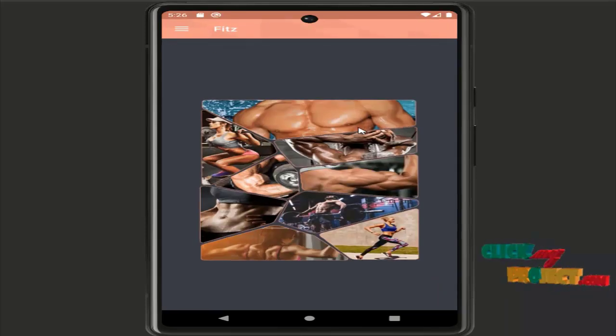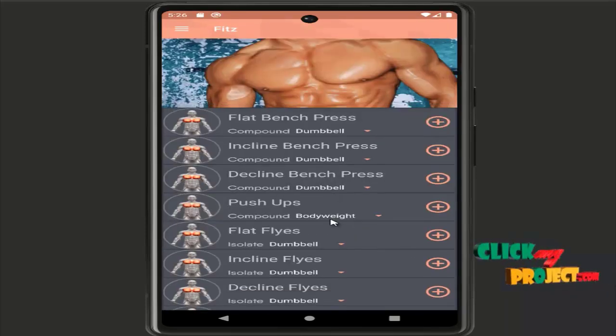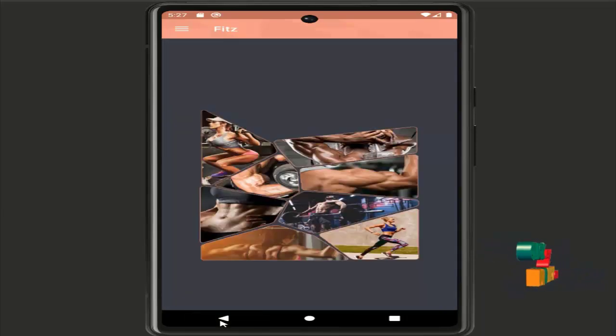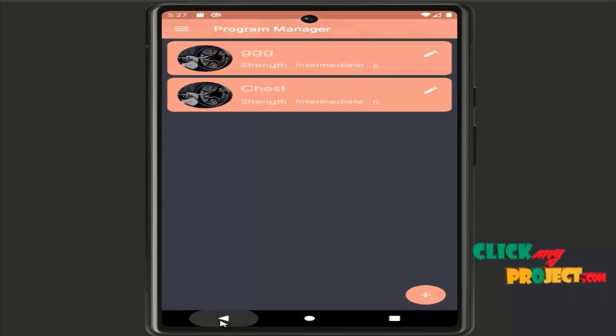Anytime you come back, add day 2 with whatever chest exercises you want. All the chest exercises are here; click one button, then add it and save it.